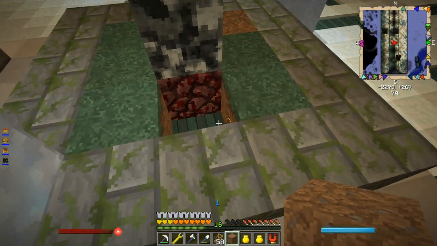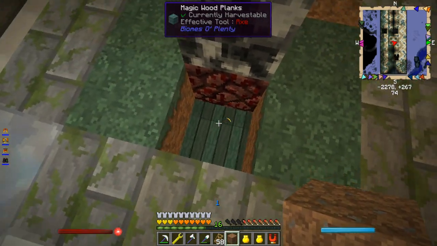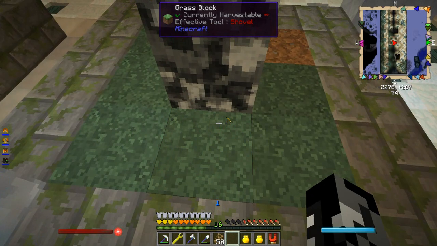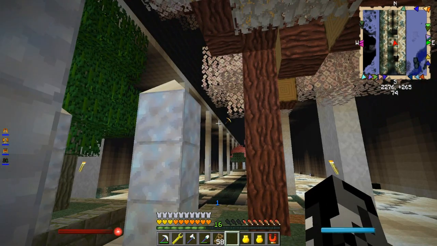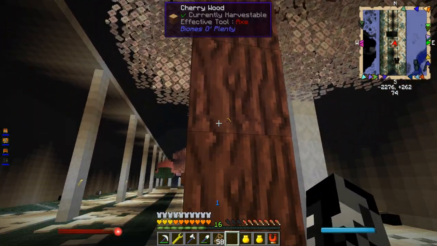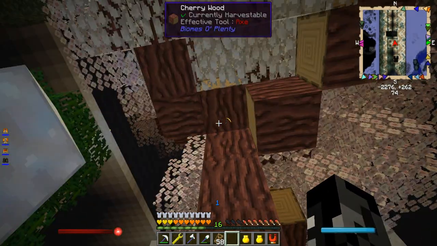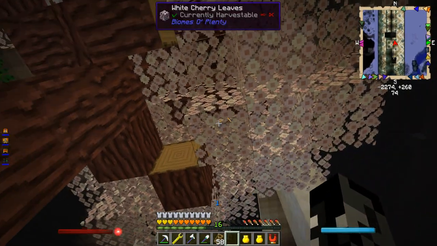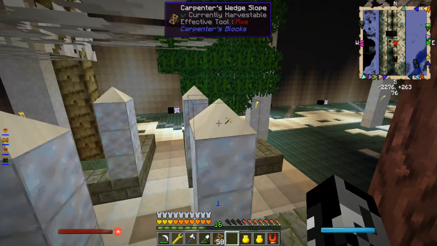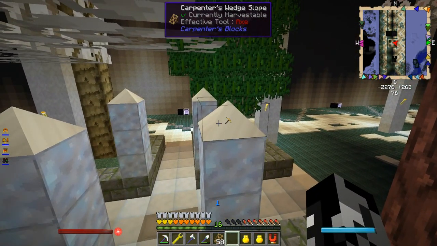And you'll notice there's some space under there. I'm not sure if I'm going to use it for anything or not, but just in case I need it, it's good sometimes to have extra space if you're going to do something with transparent blocks, etc. It's one of those things like, you may not need this, but it might be useful. And then I used cherry wood, and this one I believe is the white cherry leaves.